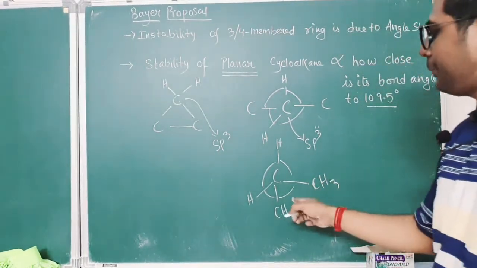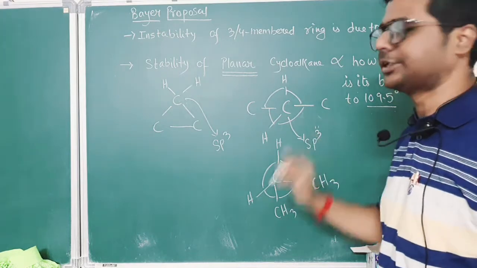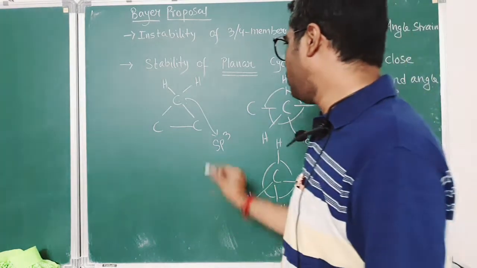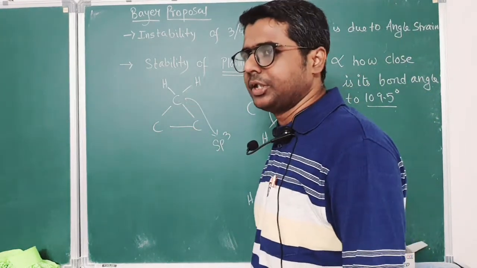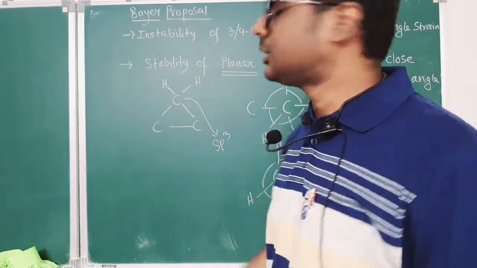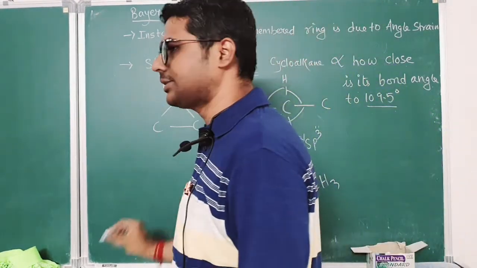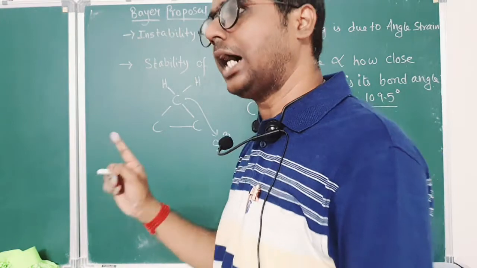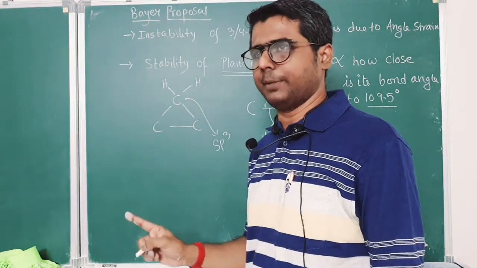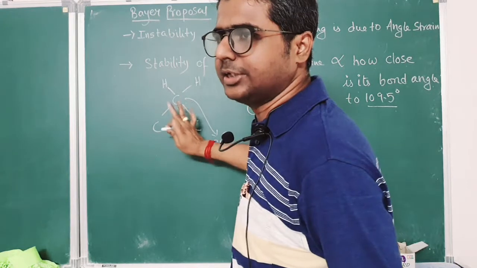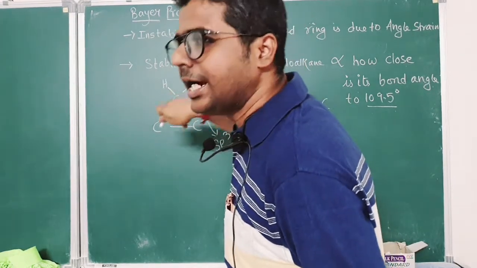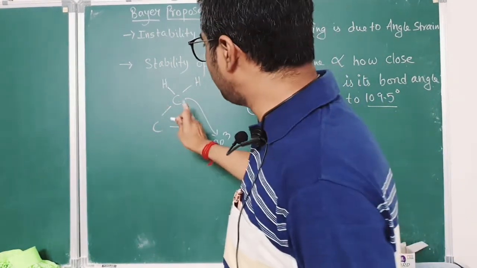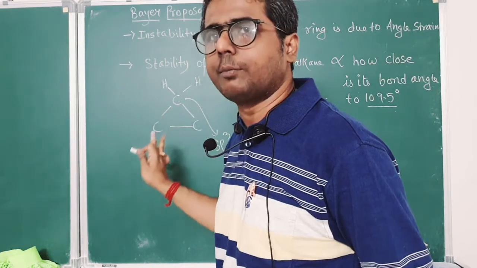So this is how a 109.5 degree angle is possible in an sp3 hybridized carbon atom or any other sp3 hybridized atom. Now over here also the carbon is sp3 hybridized. When I am talking about a planar cyclopropane, planar means the cyclopropane carbons should lie on the plane of the paper, and the hydrogen atoms will also lie on the plane of the paper. So it should be just like this. There is no carbon atom inside the plane of the board, no carbon atom coming out of the plane of the board. Cyclopropane is always planar.